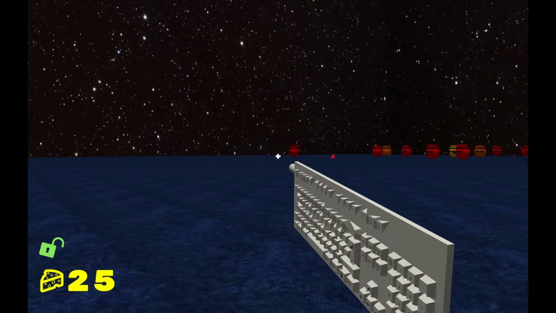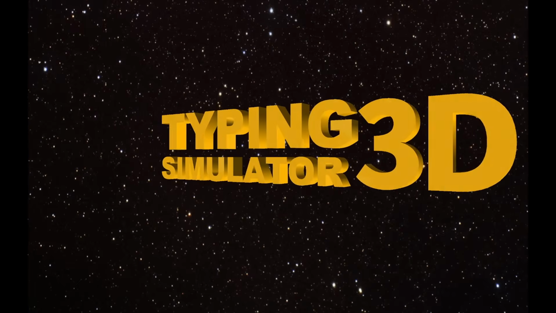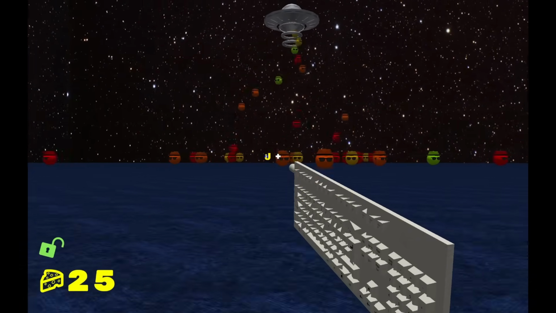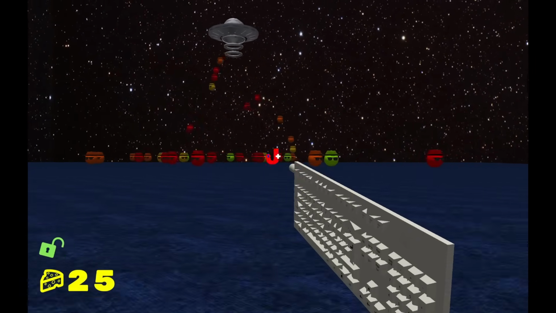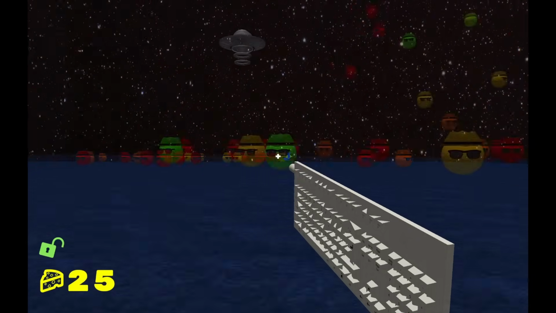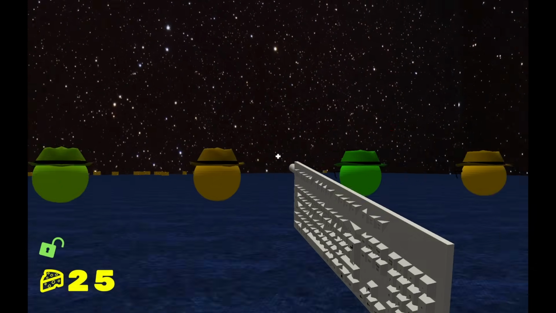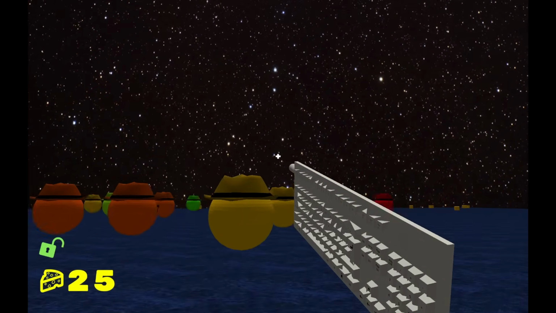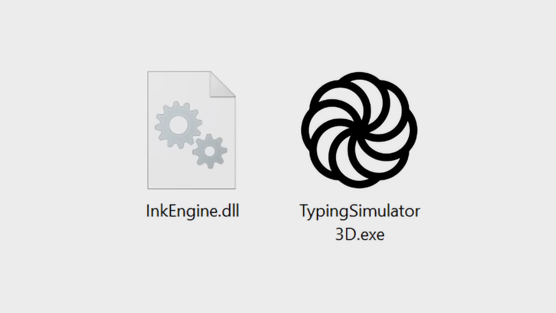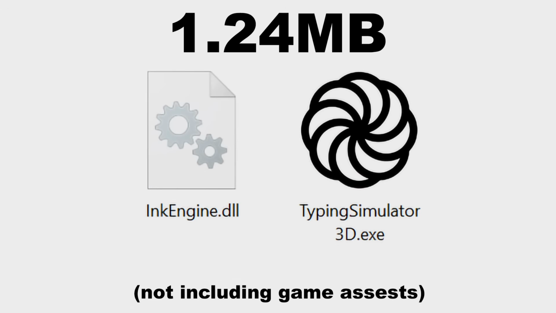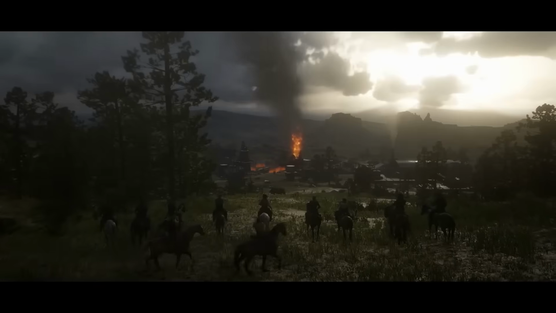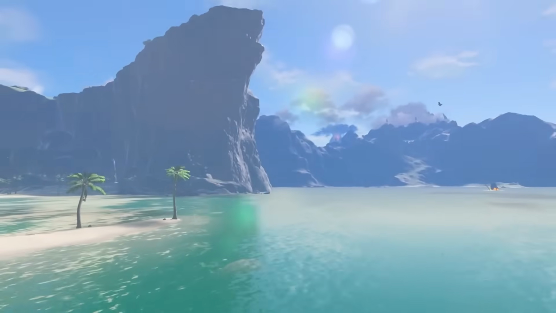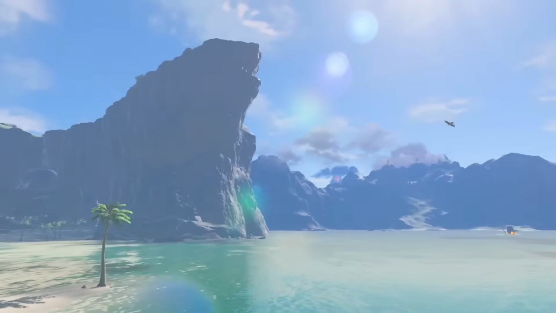And after the final polishing of it all, the title screen, the settings, the playtesting from those in the Discord, it did wind up looking more or less like a basic game someone could make in any generic game engine. And that makes me super happy because all of this, the entire world that I'm seeing, was created from nothing. And the entire compiled program comes in at just 1.24 megabytes. Knowing how a 3D engine works has given me such an appreciation for the millions upon billions of calculations happening every second to create such beautiful worlds.